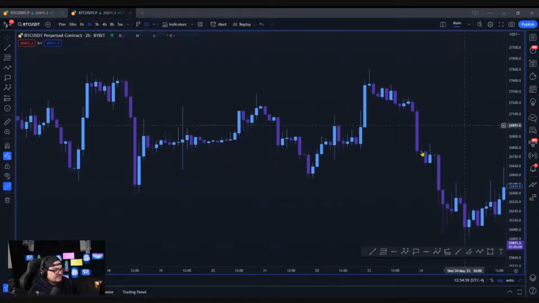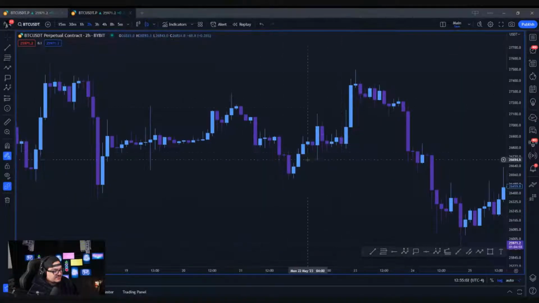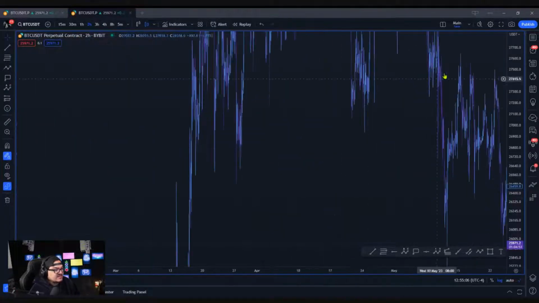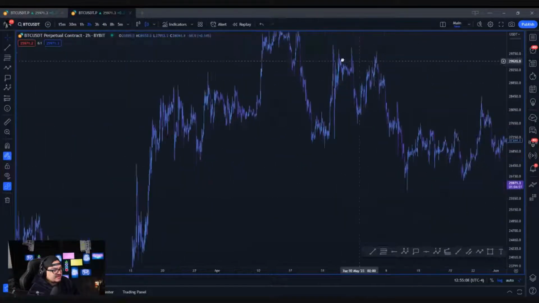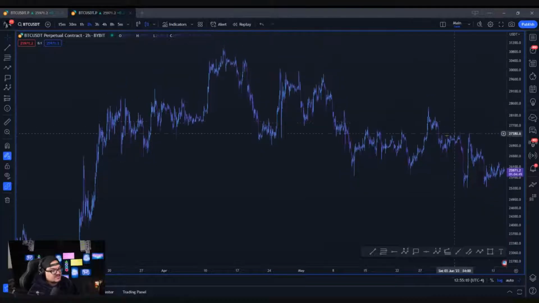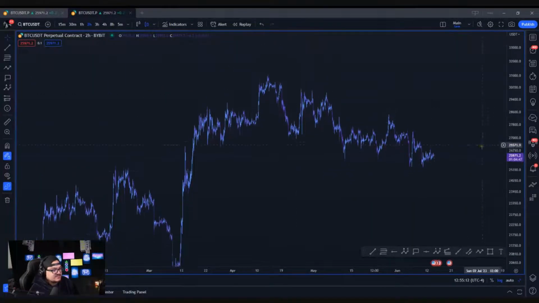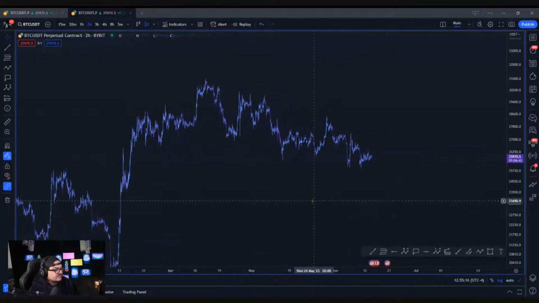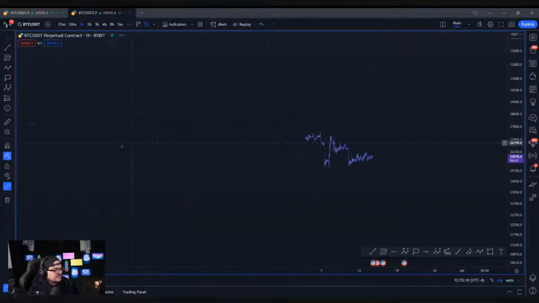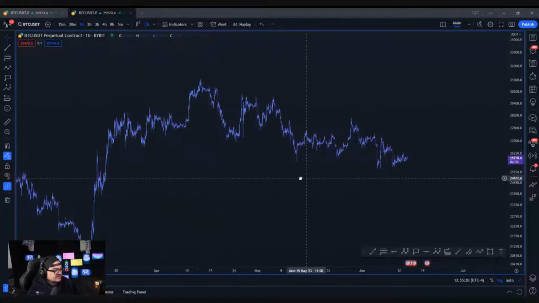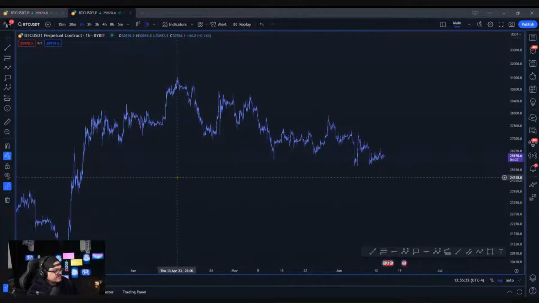Even though it's not going to be clear, you can still go in and zoom in on very small parts of price action. The goal when looking at a larger time frame, a larger perspective, is, like I said before, to see as much as you can of what is going on in a larger trend. So with that being said, I'm going to go to 1 hour because I'm just going to be focusing on this area here, pretty much from the top down, or this most recent top.